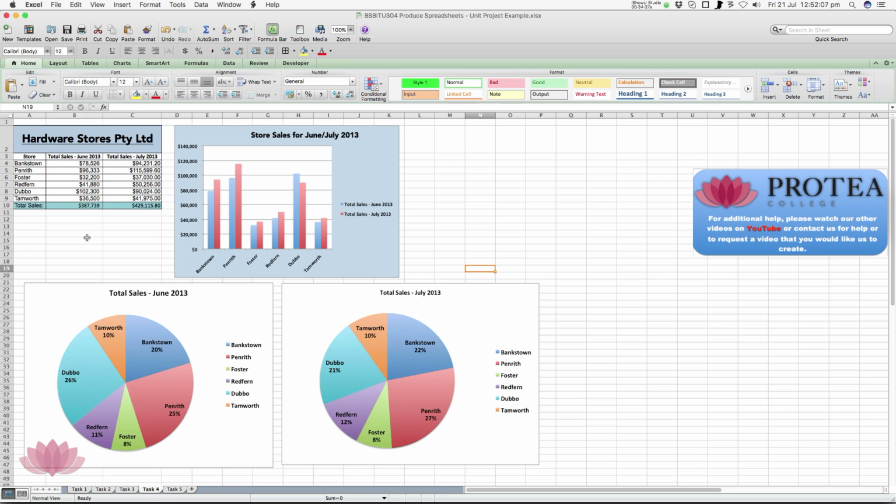I've created a really simple sales report. I could have put more detail in, but for the purposes of this and for your purposes, it doesn't need to be overly detailed. So we've gone in and created that spreadsheet with the information, and then it asked me to create a column chart, which I've done. From there, you then have to create a pie chart. So you have to take into account the increases that you need to add in for July. So you're going to need to work out a formula to help you increase or decrease based on the different percentages for a new month. So you'll need to go in and do that. And once you've done and personalized everything, you're done with task 4.